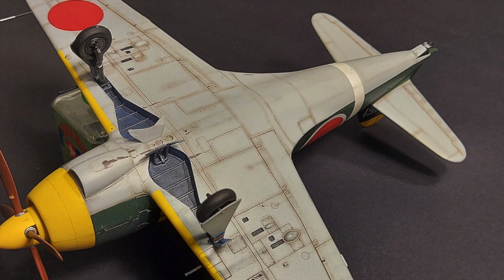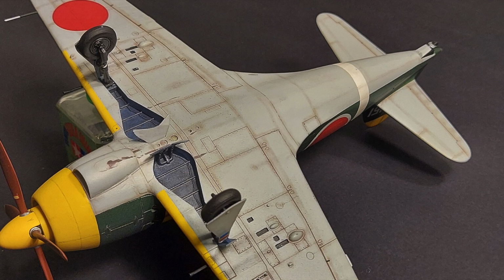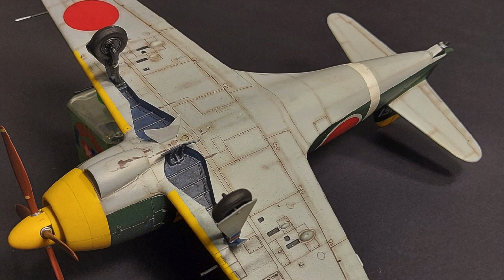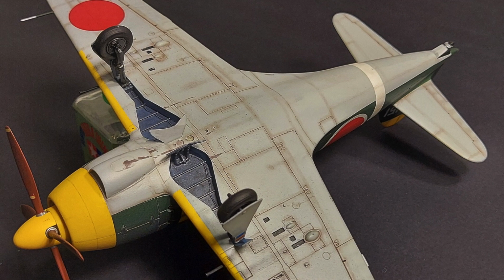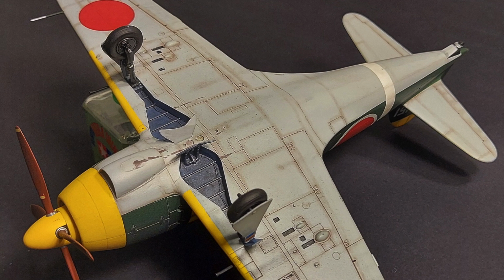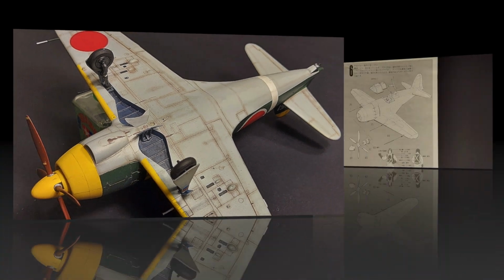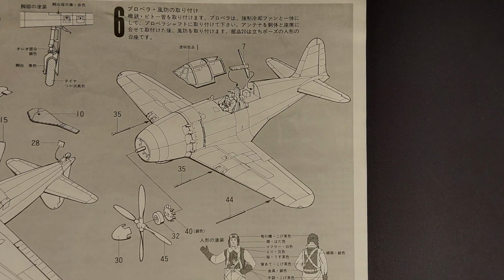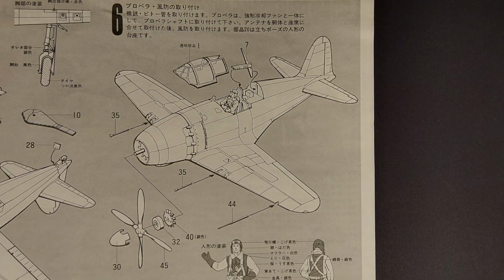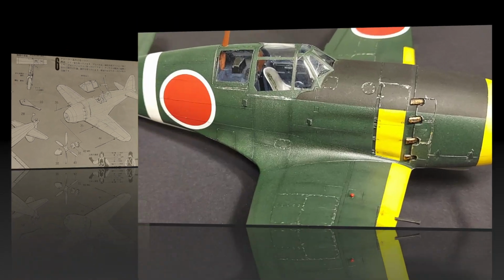I found the detail on the landing gear to be excellent, and really the only thing that I think is a little bit subpar on the underside of the aircraft is the wheel well detail. I think that's more of a caricature of what's in there than the detail you would find on the actual aircraft. Step 6 covers installing the cannons and the final bits on the aircraft and the cockpit canopy. This went very quickly, very easily.